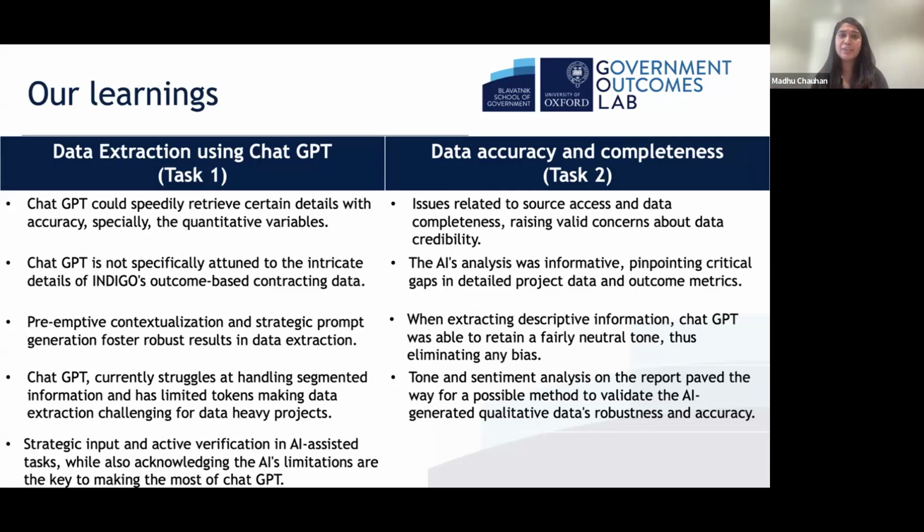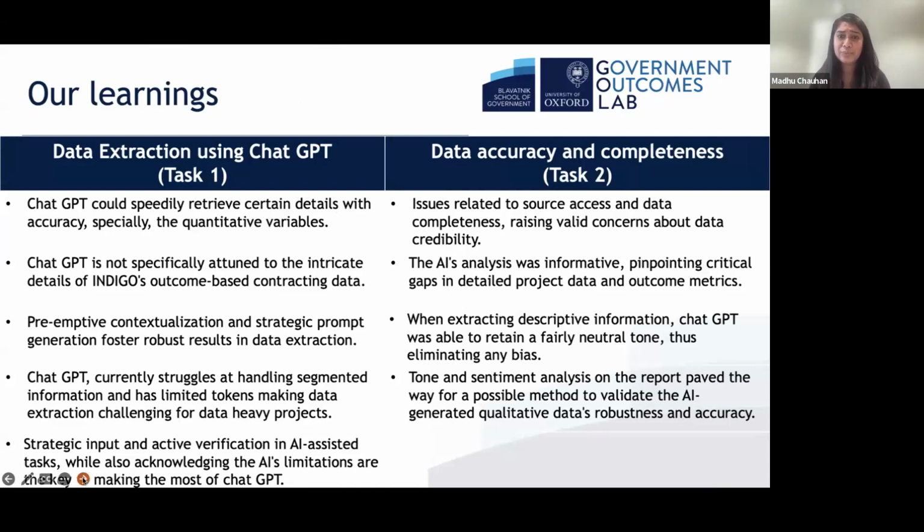One other thing that we tried to do was to upload the Indigo spreadsheet, which has many tabs, and ask ChatGPT how many columns were missing or how many variables had missing information. It tried and summarized the number of columns and told us which of them were missing, not at 100% accuracy, but that could be something good to check on data completeness if we are looking at doing something like that.